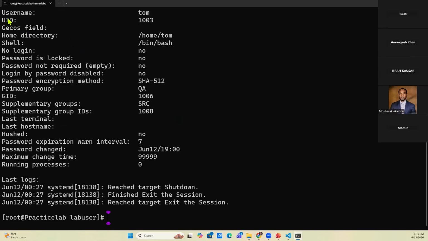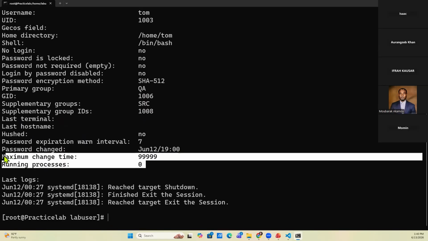This is UID 1003, home directory, shell, no login, no password is logged, no password required, no login by password disabled, encryption method, primary group QA, GID, supplementary groups SRC, supplementary group IDs 1008. So pretty much like an audit, password expiration warning interval 7, maximum change time. The chage command will help us change these parameters.